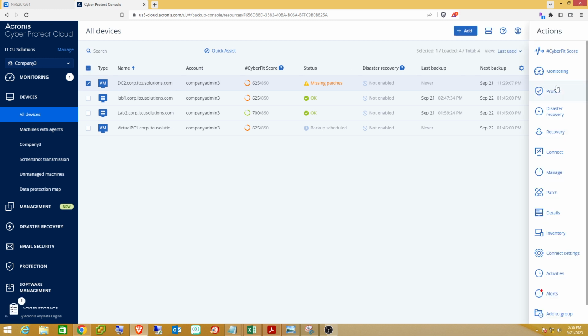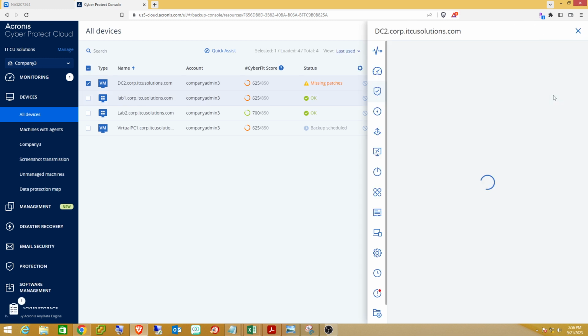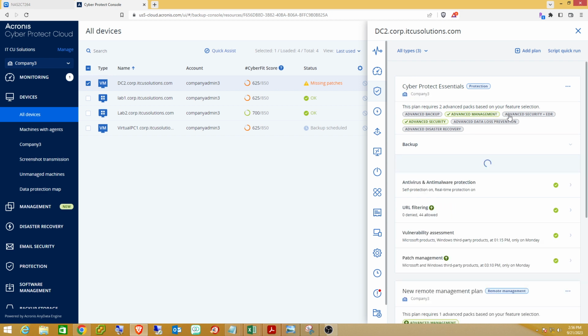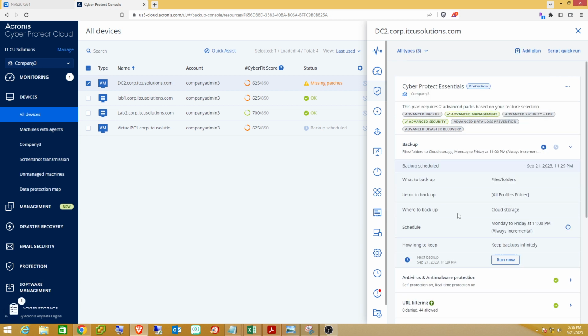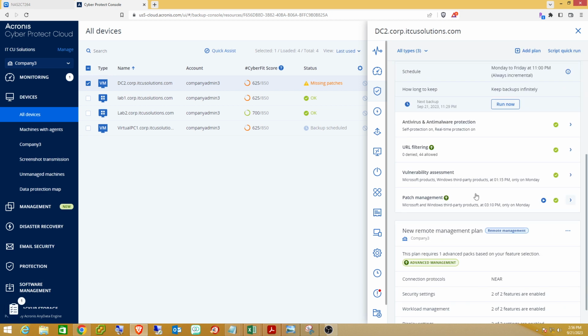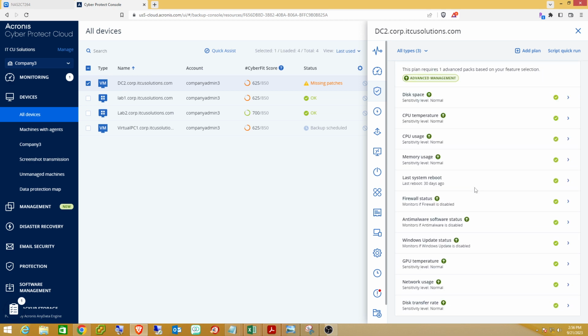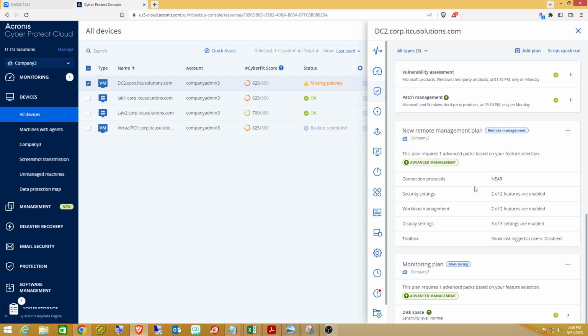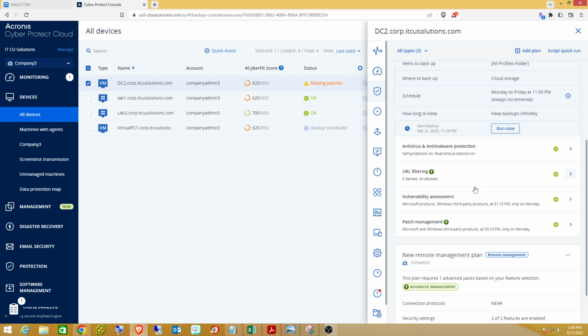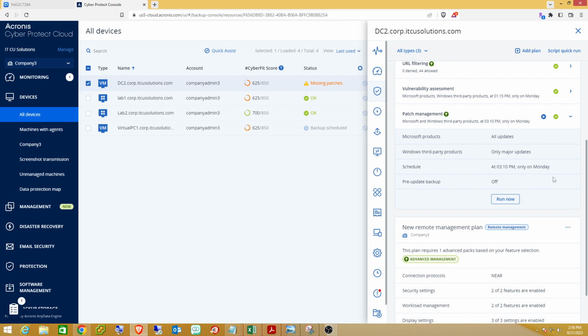If you go to your devices and you go to look at your Protect plan, this will also show you all the options you have for patching. And of course a lot of these things are under the, oops, I go back to protection, not the remote. So the patch management. Let's see.